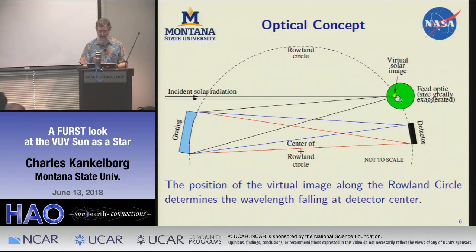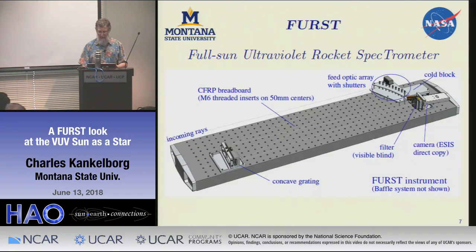However, that would require a pretty complicated mechanism, and it would have to be very precise to get the kind of wavelength calibration that we want. So we thought, well, why not just have a bunch of cylinders? Here they are. It's a bunch of cylinders that the light can shine on. We'll only let the light shine on one of them at a time, though, and then whichever one is open to the sunlight will illuminate the grating and form images on our detector over here.